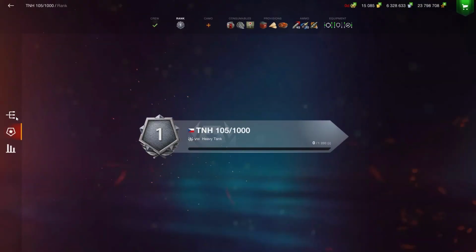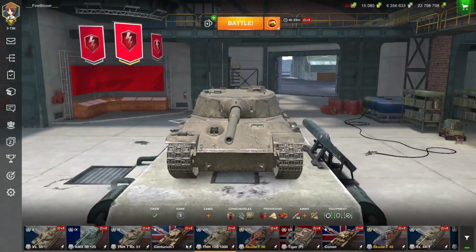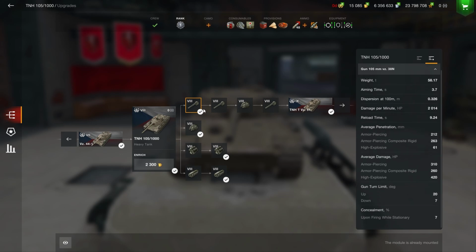So let's get into the fully stocked gun and turret, and let's see how this looks. Kind of good. So this gun has good aiming time with that, not that good with the other. The dispersion at 100 meters is quite good. DPM is quite good for this tank, and the penetration is quite good. It's just a good gun, but the aiming time is not that great.